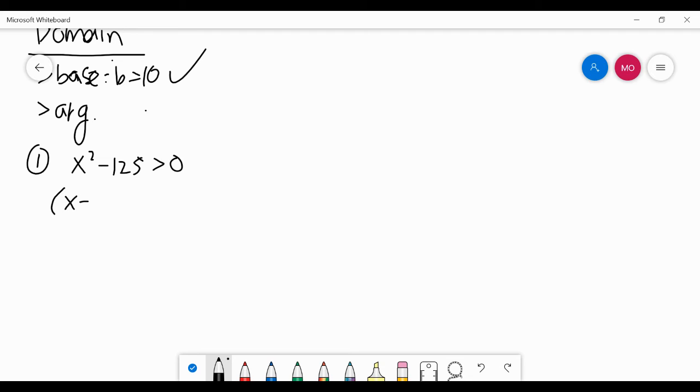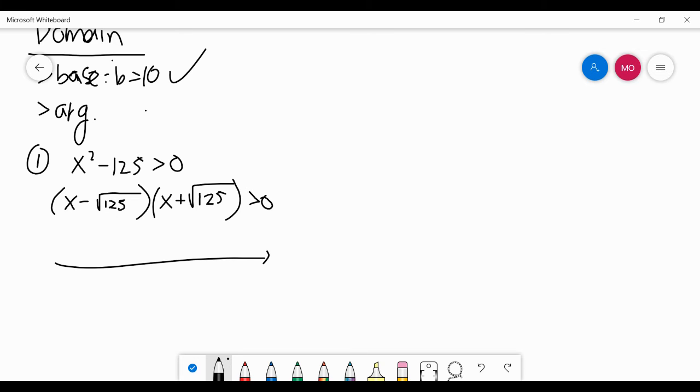Just note that the square root of 125 isn't 5 and it's not 25 either. It's some number that we are going to calculate later on, but for now it's just going to be the square root of 125 because 125 is 5 cubed. It's not 5 squared or 25 squared. So this has to be bigger than 0. As per usual, you're going to need your interval method. So let's do that. We have minus root 125 here, plus root 125 here. You can figure out which interval is positive and negative, whichever way you want. And then after that, you need your positive. So we're going to need these two intervals for that.